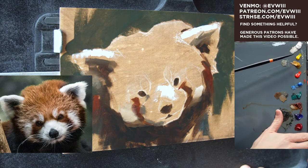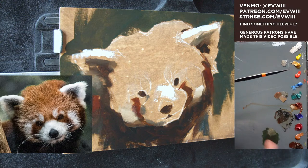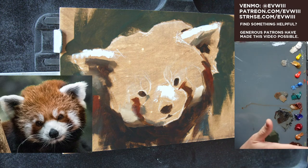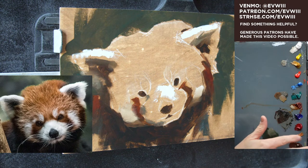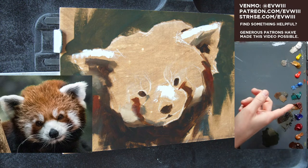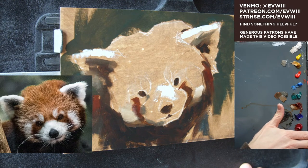But I rarely use this. This is a special case only. But then everything else gets used. For this, I just thought, I'm going to make it easier on myself and have some of these browns on hand, since I'm working on animal life. But for the most part, I stay away from those, primarily because if you take a look at my palette, I could mix a raw sienna if I mixed this yellow ochre with burnt sienna. So if I can make it, I'm not really interested in putting it on the palette.